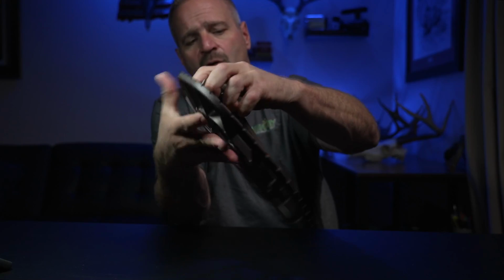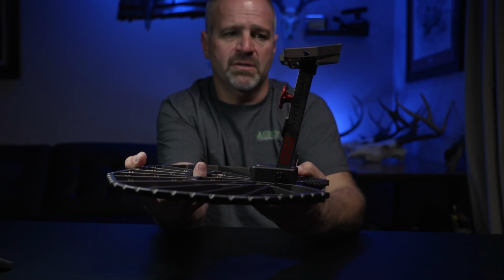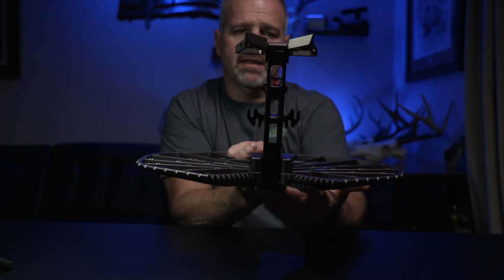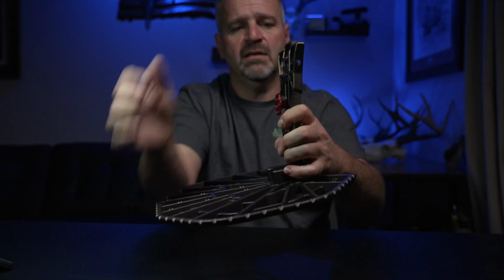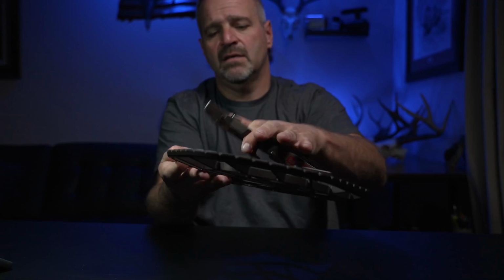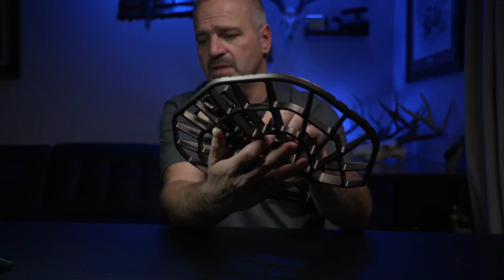Flips up and opens up like this. And then your teeth go into the tree like that. There's two buttons here that you push. And then it swings in and locks. Then swings down. And again, you're back in this super compact position.